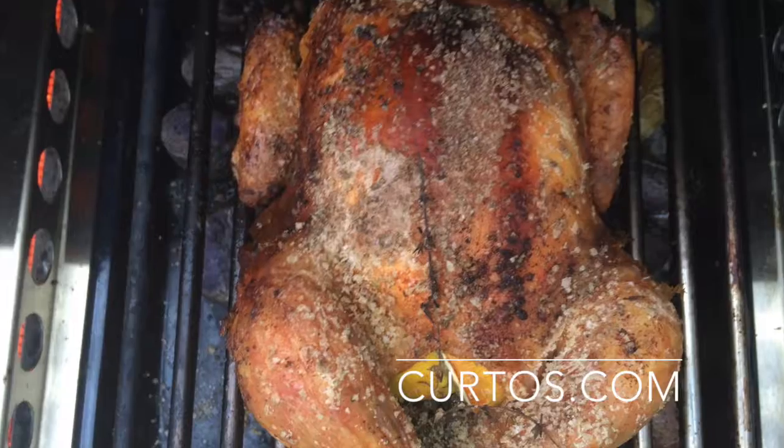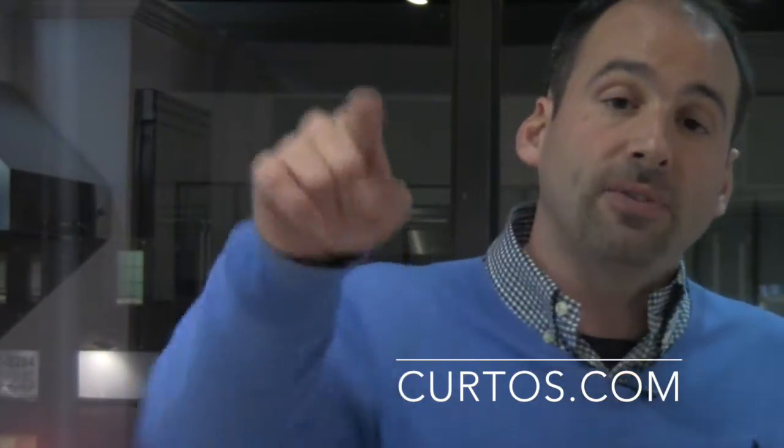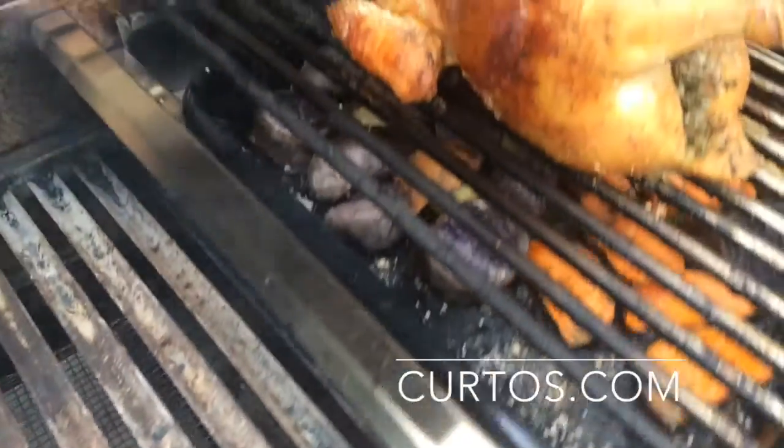Closed the lid down, hung out, probably had about two more beers at this point. Went back about 10 to 15 minutes later, lifted up the hood — beautiful, beautiful crispness going on, beautiful finish on top of the bird. But the hellfire burner was really pushing it up to 450, so I had to tamp things down and turned it off. At that point, I introduced the infrared rotisserie burner in the back and turned off all burners below — so now only heat coming from the back. After about 10 minutes, extra crisping near the top cavity facing the IR burner. Rotated the bird again, went about another 10 minutes, and I was done.